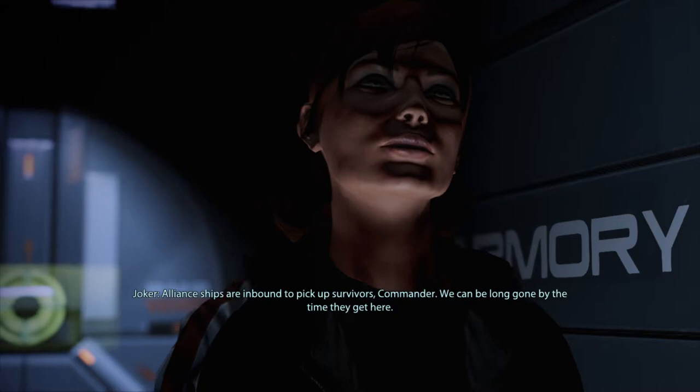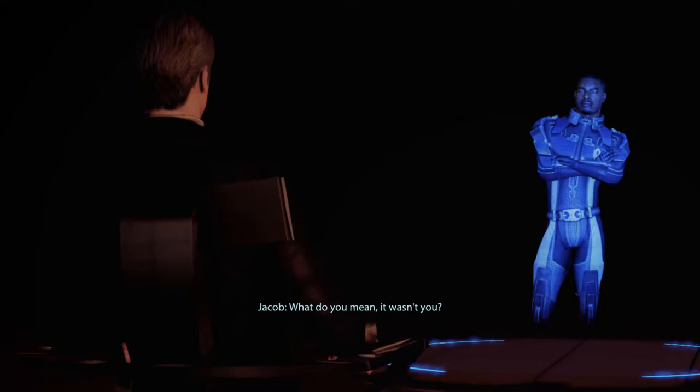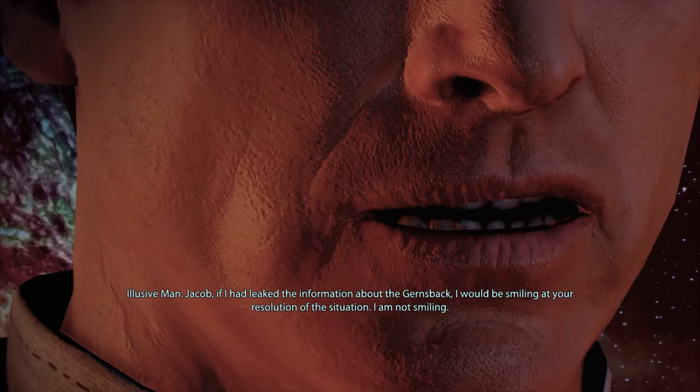Alliance ships are inbound to pick up survivors, Commander. We could be long gone by the time they get here. Don't even give them the tail lights. Roger that. What do you mean it wasn't you? Jacob, if I had leaked the information about the Gernsback, I would be smiling at your resolution of the situation. I am not smiling.